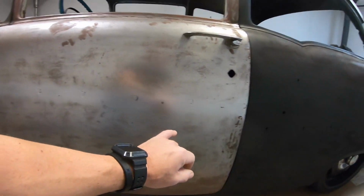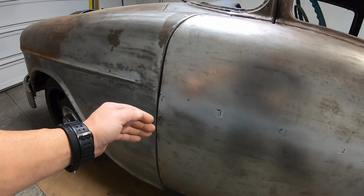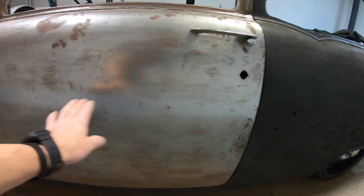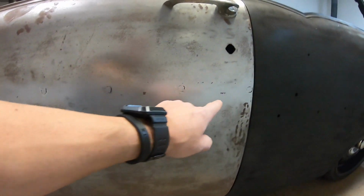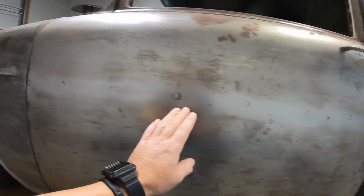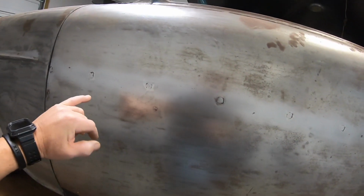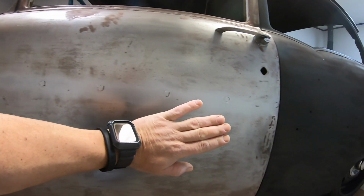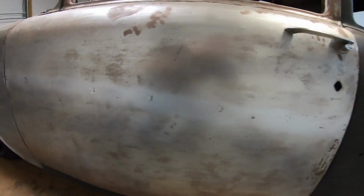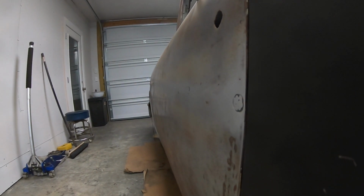So with here and here, it's not near as bad. You need to cool some, but especially cool through here if you have to weld these holes up. Now, if you guys can see this line right here, after I got it ground out and I used that little DA palm sander, see how smooth that line is? I kept that palm sander straight, and that told me that the door is not dipped real bad. Yeah, there's going to have to be a little bit of filler in it, but it stayed pretty straight.